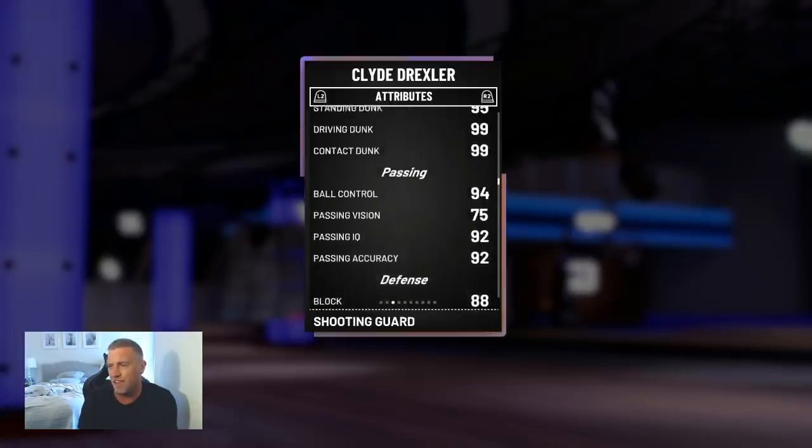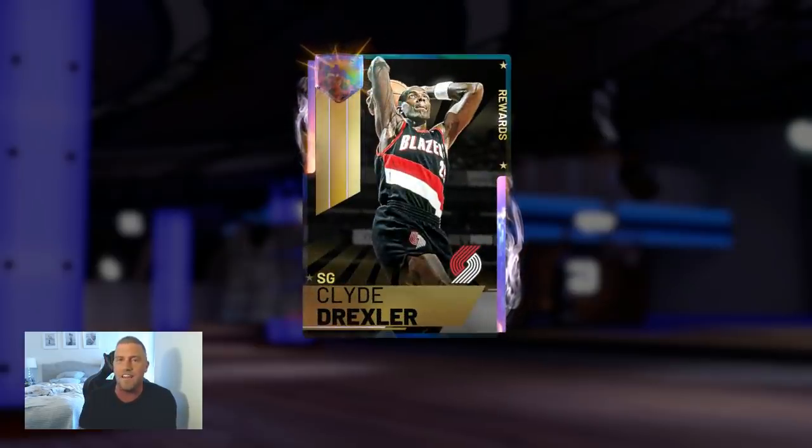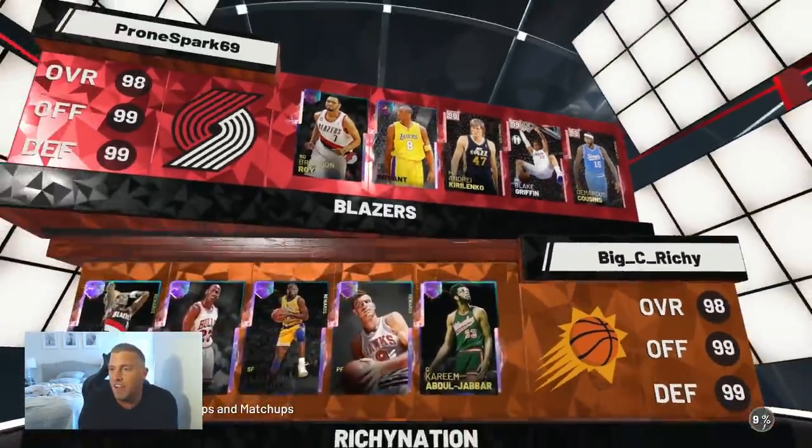And then also, what was the other one? Passing vision. And then looks like post stuff. I mean, he looks like a dream made in heaven for me. Oh, baby. But there is only one way to find out if he is worth your 750 tokens. Let's get some gameplay.